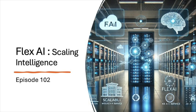So to recap here, FlexAI is this relatively new company based in Paris, and they're focused on making AI workload execution as simple as possible through their WAS platform. And it seems like their biggest strengths are these optimization techniques, the intelligent deployment, the scalability, and then that real commitment to being vendor neutral across both cloud and hardware. And right now, they're a smaller team, but really well funded, and they're aiming to solve these critical issues around compute access, skills gaps, and deployment complexity for organizations that are looking for really flexible AI infrastructure. Yeah, precisely. You can think about them as almost smoothing the path to wider AI adoption by getting rid of a lot of those underlying infrastructure complexities.